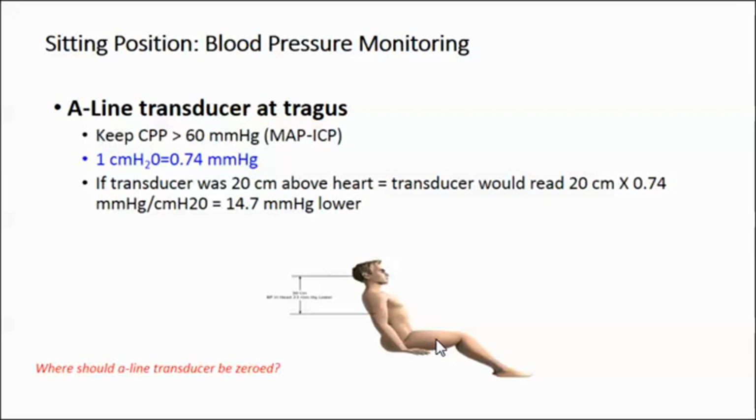I asked this a couple of days ago to somebody. Do you know where the A line needs to be zeroed? I got this wrong once, and I don't like to be wrong. It actually doesn't matter where you zero. It matters where you measure it, which is the whole point of these slides right here. The atmospheric pressure between here and here is so small we would never be able to tell the difference. So don't go out of your way to measure it right by the tragus when you're ready to transport. It's okay.